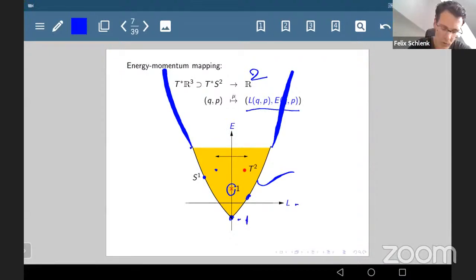Okay, let's analyze. What is this point? Yeah, this is, of course, if the thing just hangs down and doesn't move, right? Then the kinetic energy is 0, and I have to subtract the q3, which is 1. So I'm here at minus 1, and the momentum is also 0. So this point here corresponds to the bob with the mass just hanging down, right? So what is such a circle?